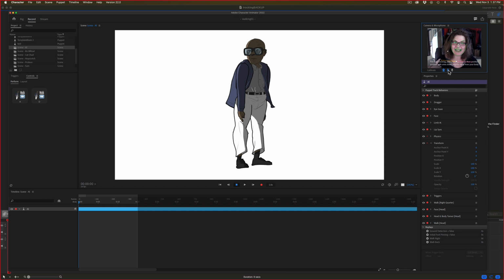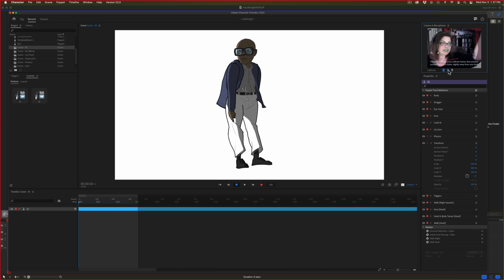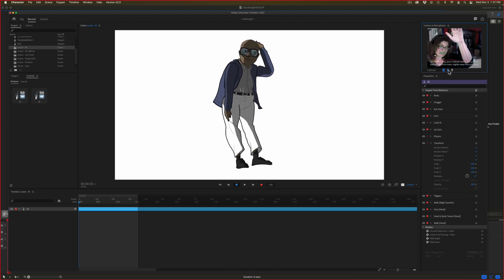It adds tracking data along my shoulders, and it actually will look for my arms. And if I were to stand, it would actually look for my spine, my legs, and my feet as well. And what it's going to do is map those features to those same features on the puppet.